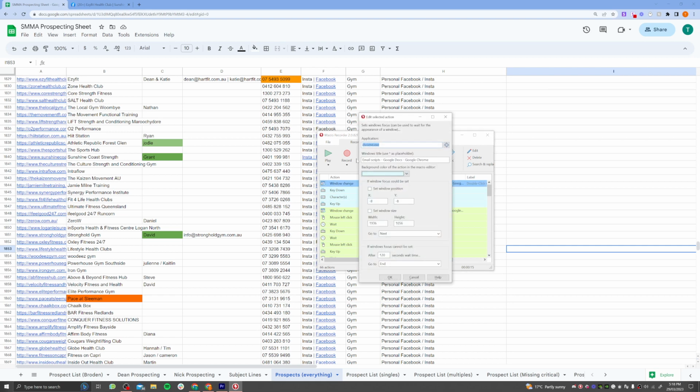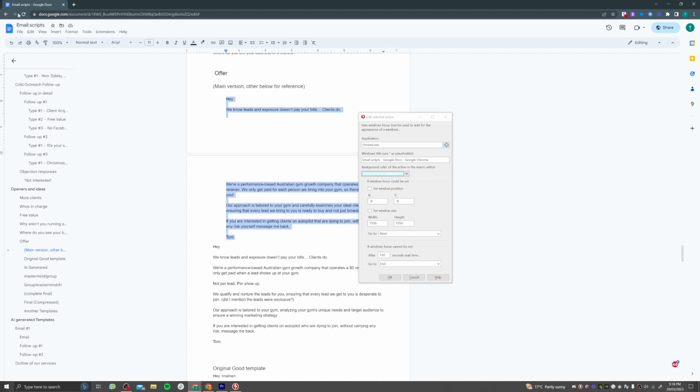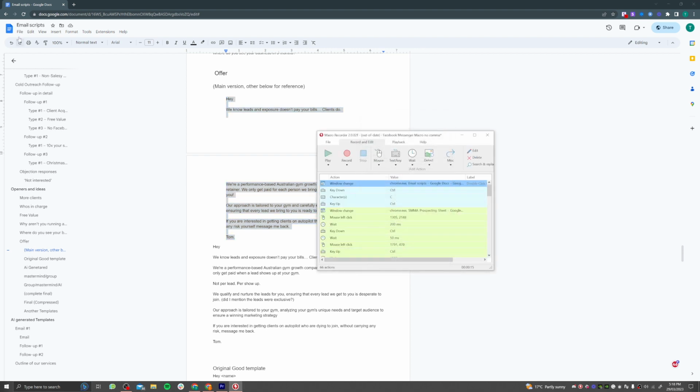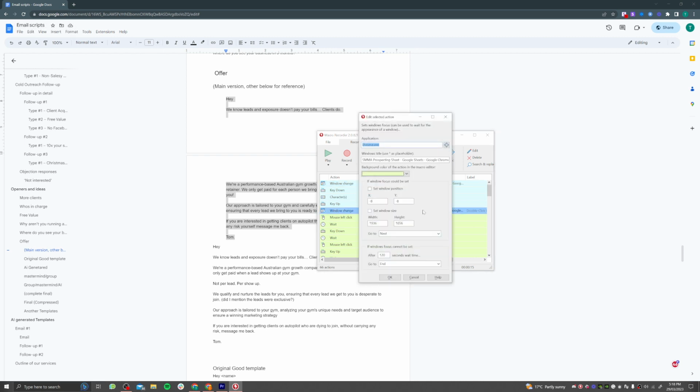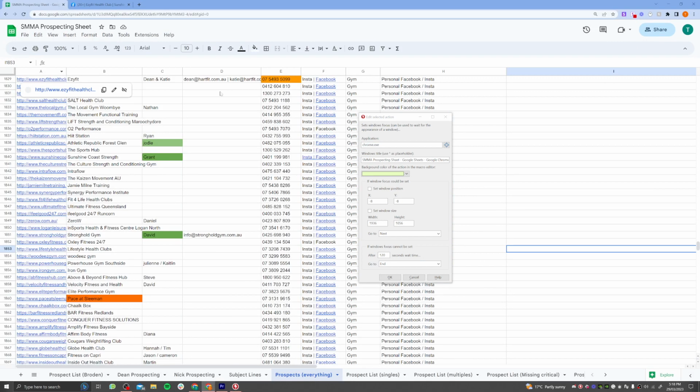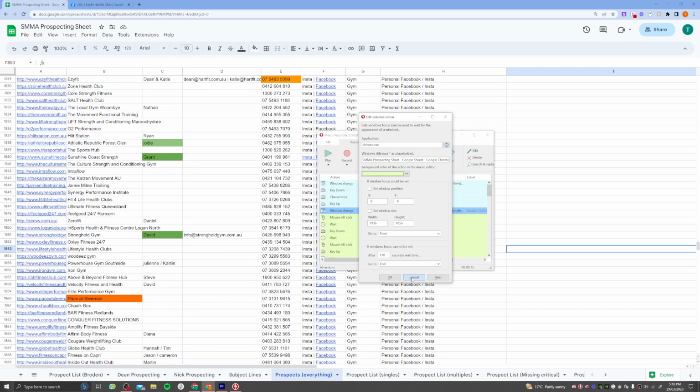So the first thing you're gonna need to change is this bit here under the Windows title. Now, this is getting me to this window because it's email scripts in Google Docs, and then inside of Google Chrome. If you are using Google Docs, which I'd recommend, the only thing you need to change is the title of the page. Say it was called Outreach Scripts. You just need to change it to that, and it is case sensitive. And the same thing with the other one for the Google Sheets document.